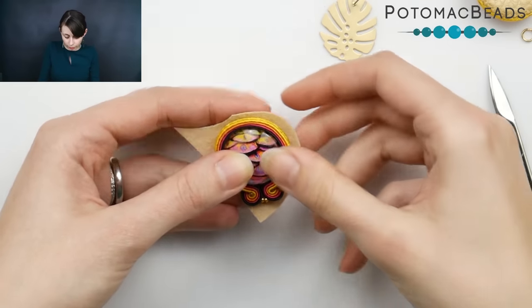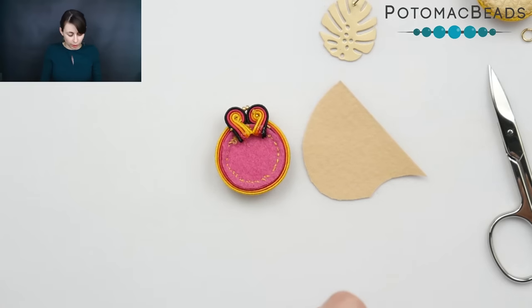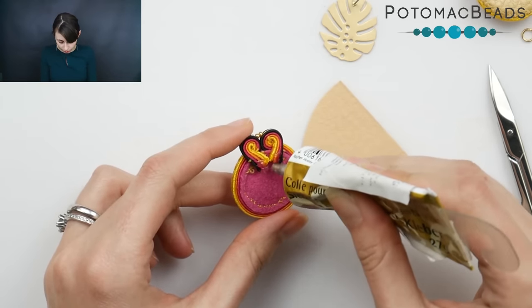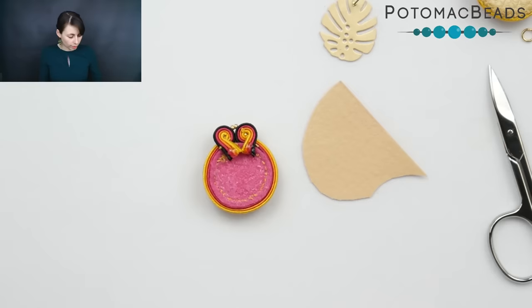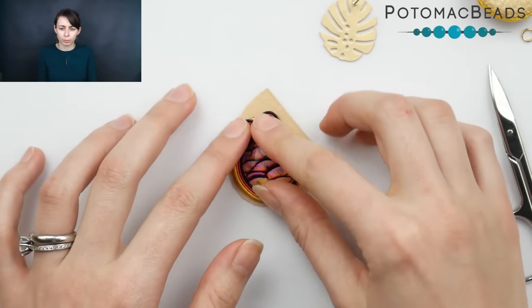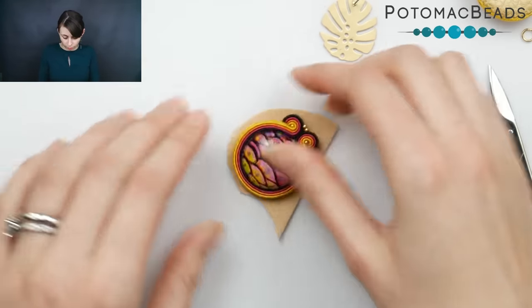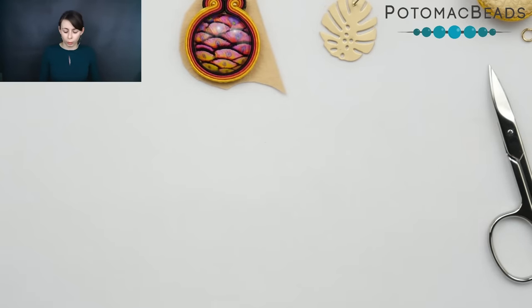I will put away the rest, and then we will stitch it in the end, but before that, so that the piece is not moving too much, I am again applying a bit of glue. And then I will put the piece of the backing on the earring. And in the meantime, when it's drying, I will put this away, you can prepare a piece of thread.